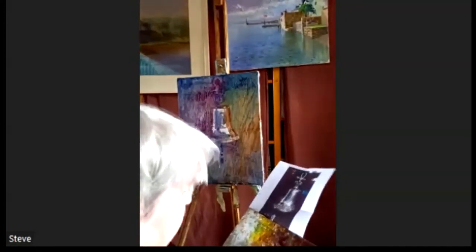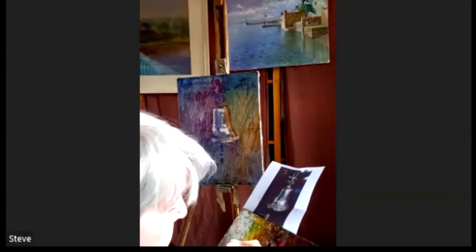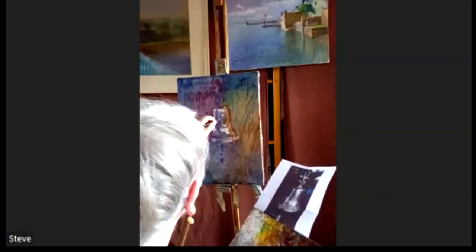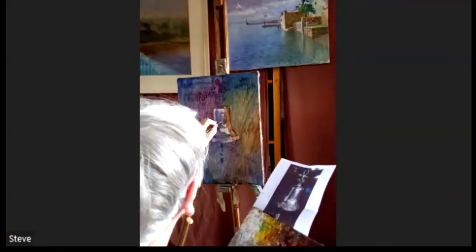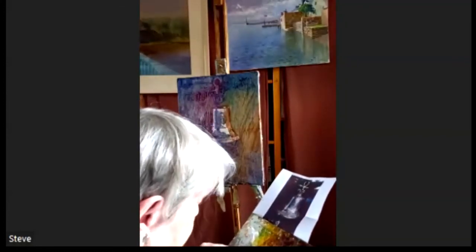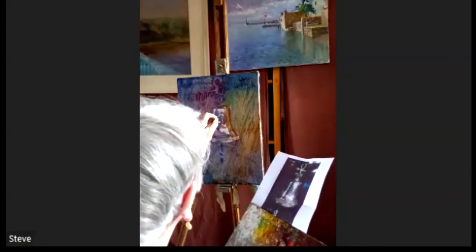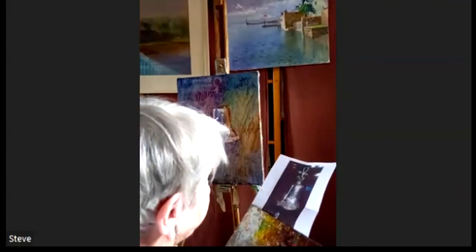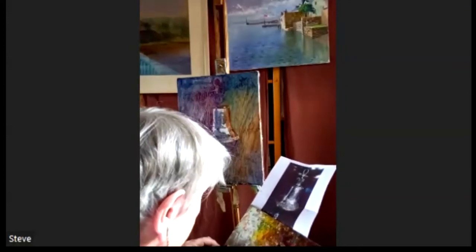I think this needs to be darker here. So I'm going to take some, I've got white on the brush, so if I pick up some ultramarine violet and try to get the dark in there. That up there is very light. If that is white, and just losing the point.